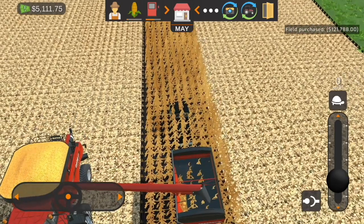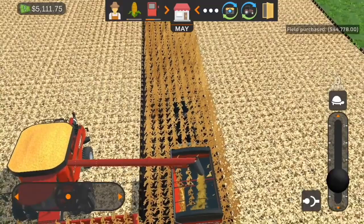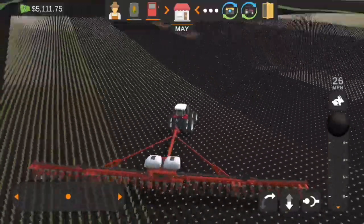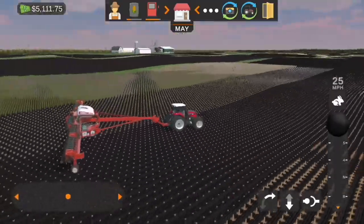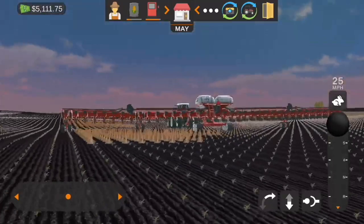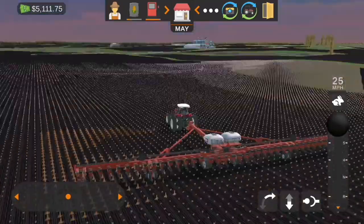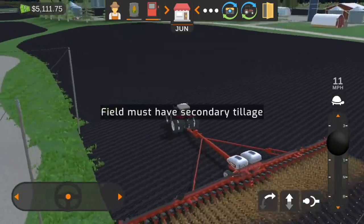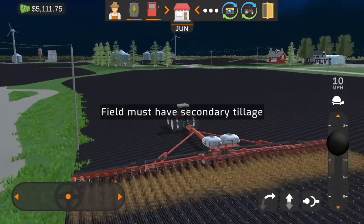So we're probably going to take the planter over there next. The planter is all finished up over here, so we'll go ahead and take it on over to our new fields. I don't know why he missed some here in the center, but we'll see if it grows up or not. We're going to get him going here on the smaller field first. It's only about 4 acres, so it shouldn't take him very long.